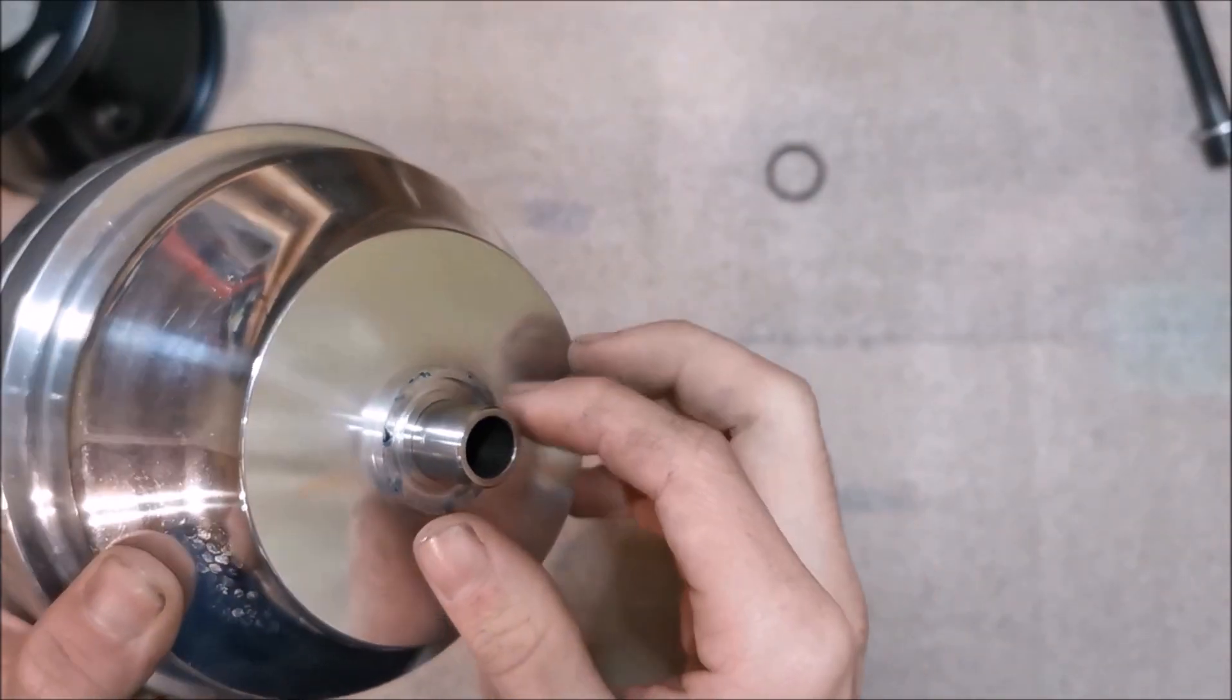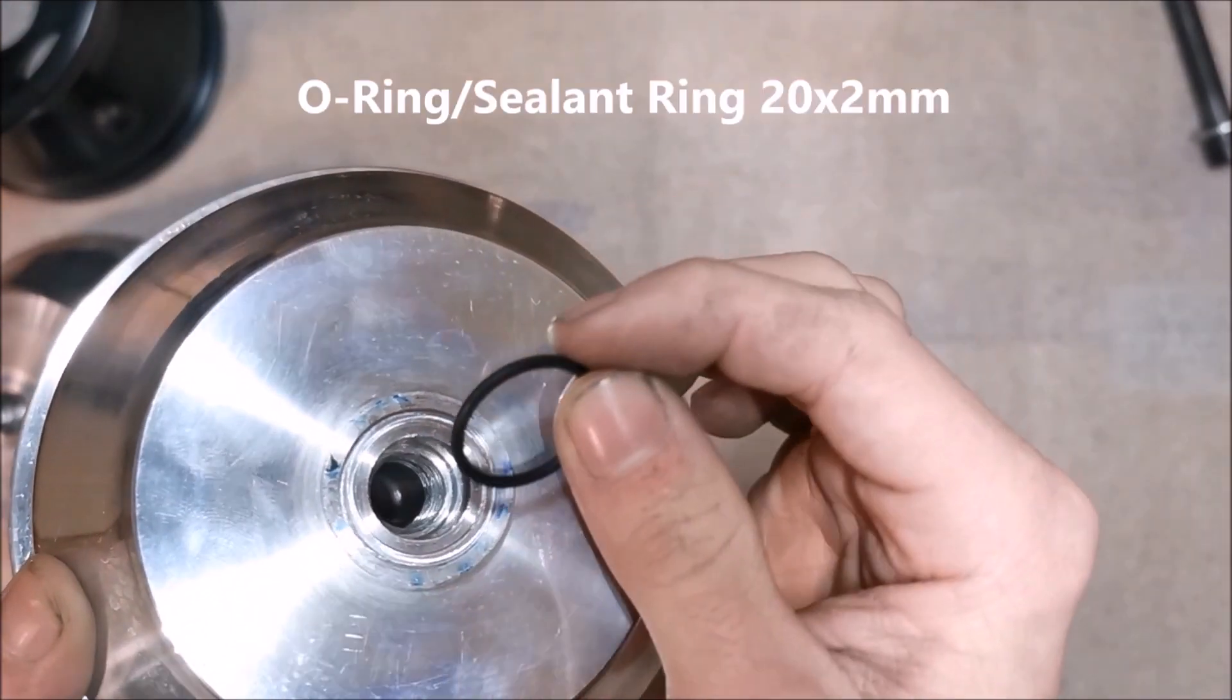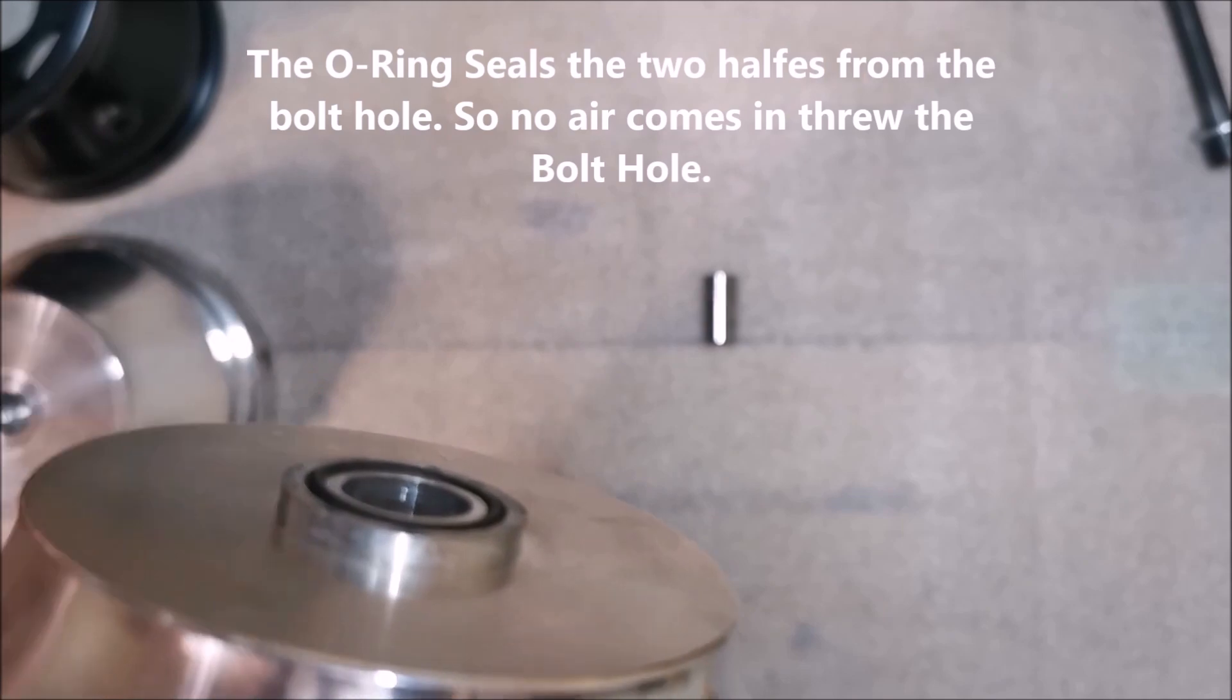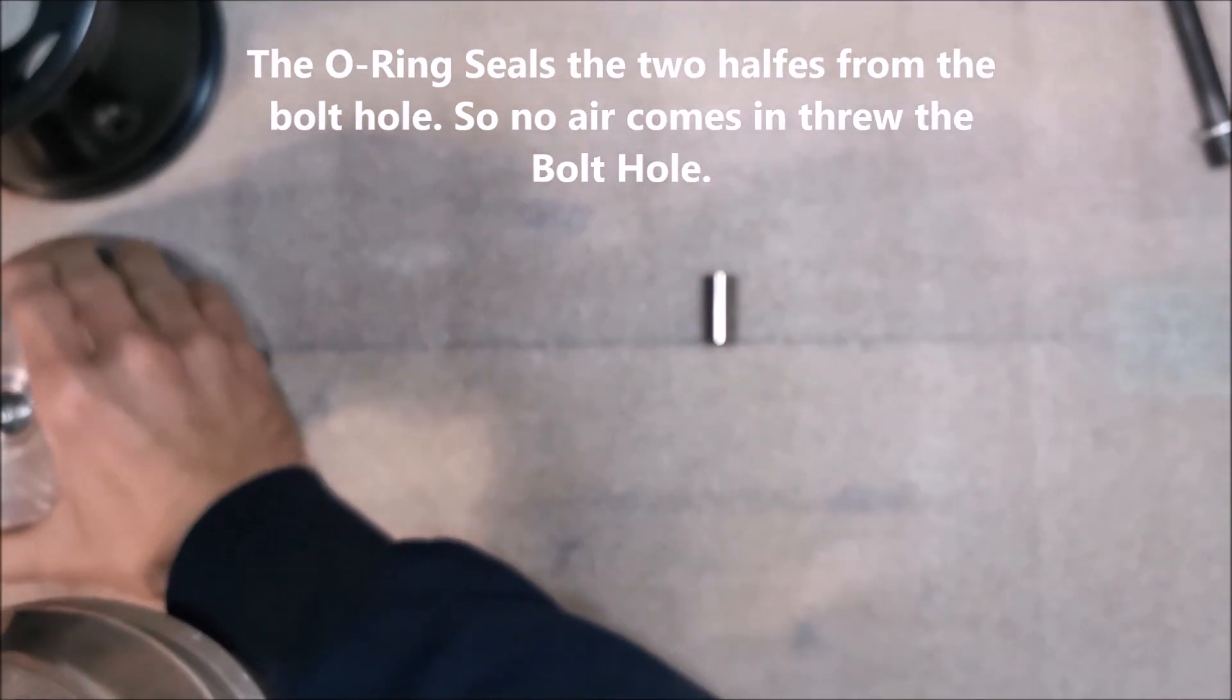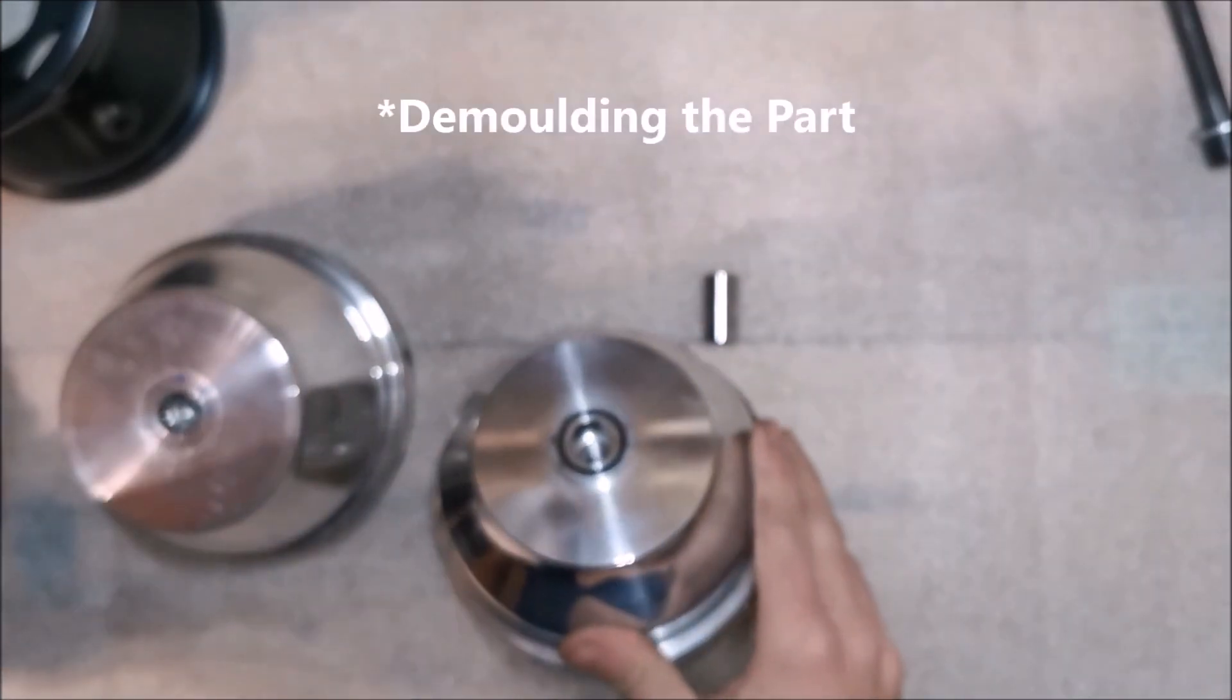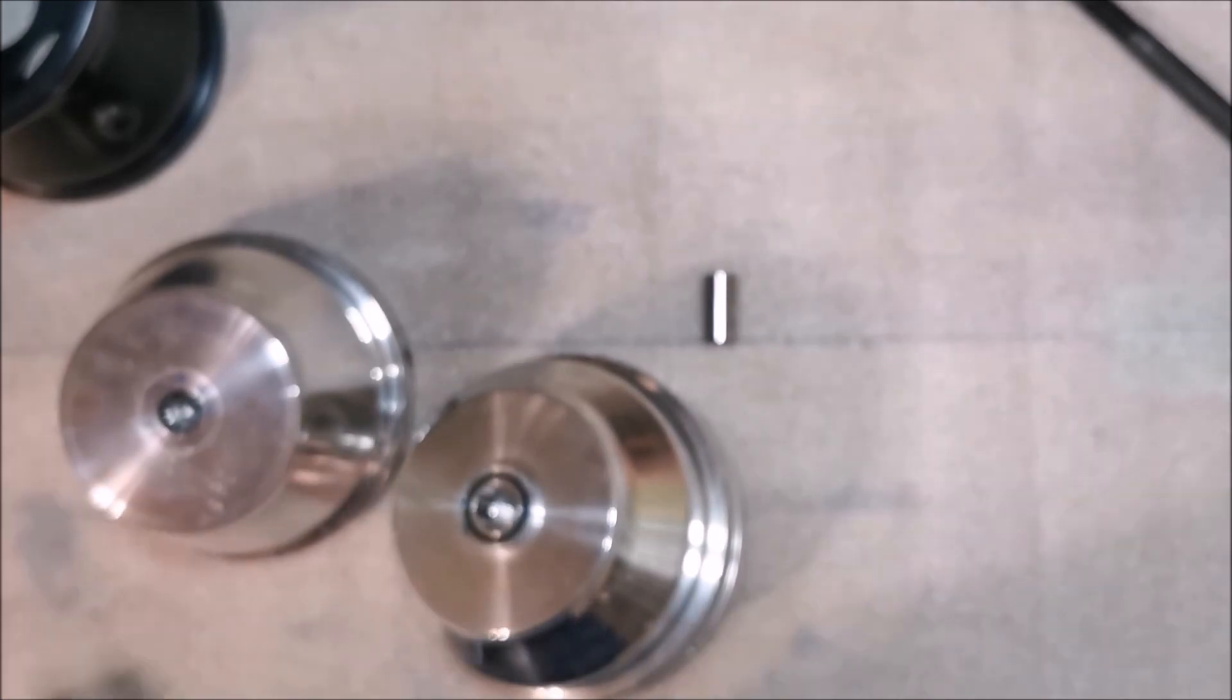On this side same with the centering bolt. And then I have here, if you can see this, this round ring here. This is where I put the O-ring. It's just to make everything airtight. So I put it in and it stands a bit over, probably you can't even see 0.3mm. So when the mold is bolted together, the bottom half and the upper half are airtight. So then we also have here a thread. This thread is basically just for unmolding when the carbon fiber part is still stuck to the part. So I can bolt in a bolt and hammer it out, softly of course.